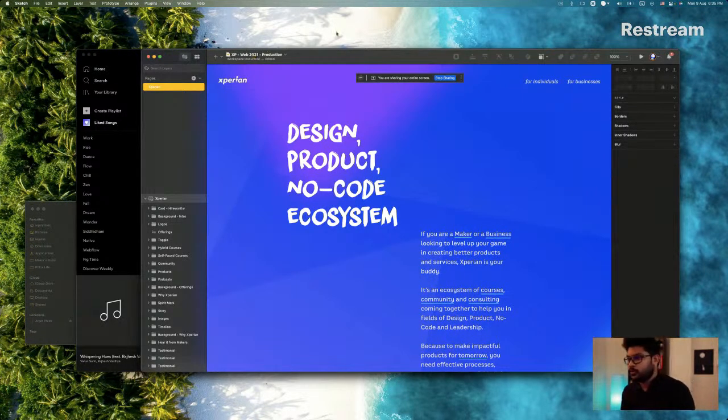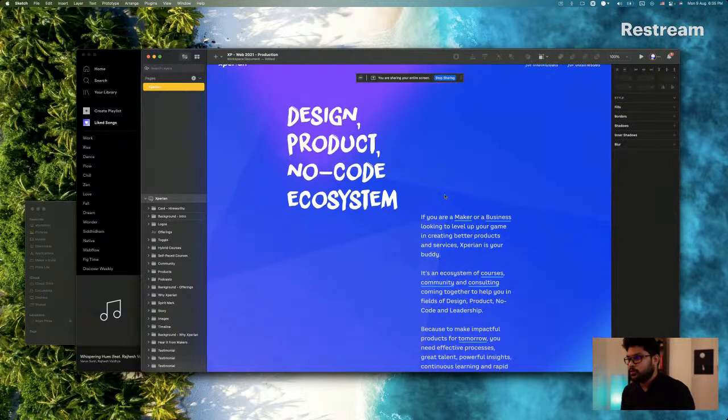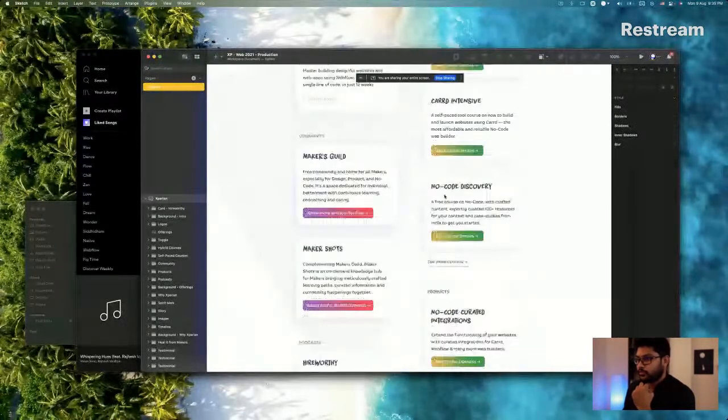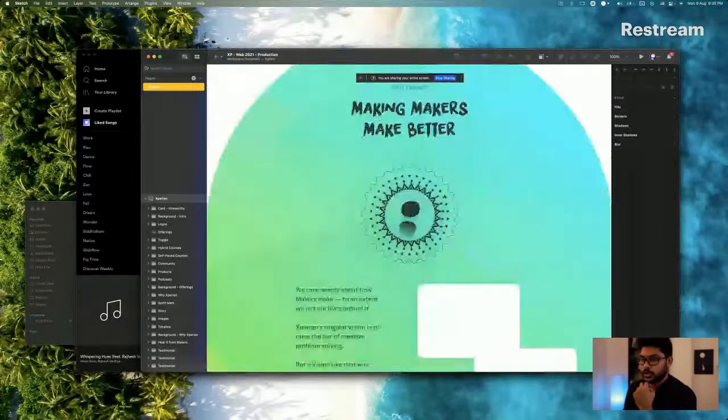Here I have my screen with the design file that I have as a reference, which I've put together, and this is something that I've been trying to put in Webflow.